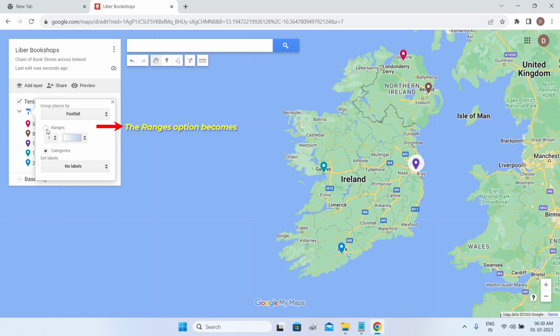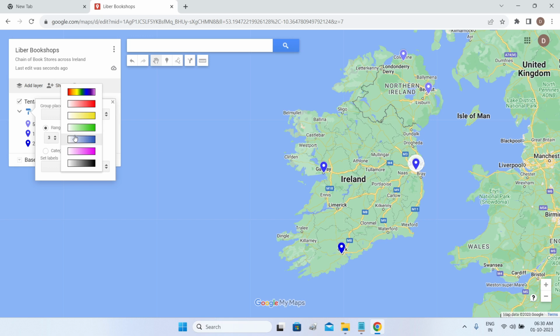Because this is a number, you can come here and say, I want to show stores which are falling in different ranges. So we have footfall, that is daily number of expected visitors to the shop. We would like to divide them into 3 ranges, and then we can choose a color ramp. You can see that it has already created 3 ranges. We'll see what are those 3 ranges once we remove this dialog. And you can come here and choose colors. These are usually available in a ramp, but you can just come and click on any ramp and then just dismiss this.